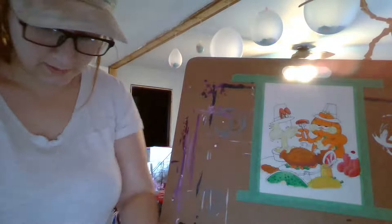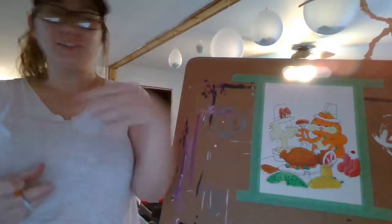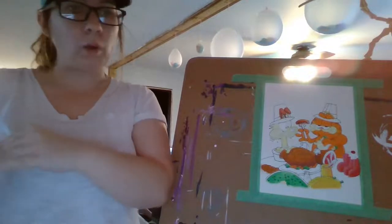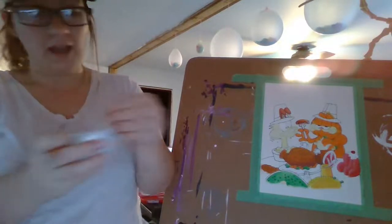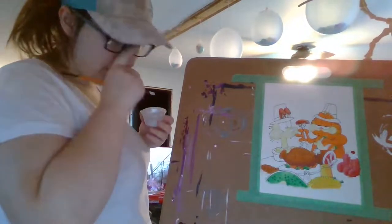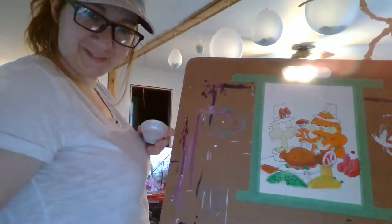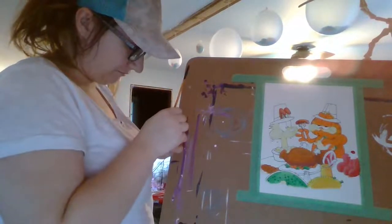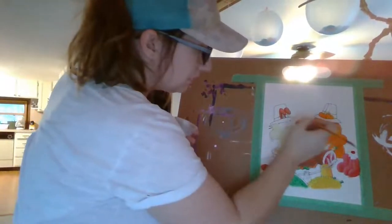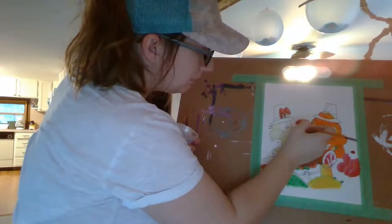All right. Next, I'm going to still take this small round brush. I have some silver. You can use gray, a mixture of white and black, if you want. I just had this silver on hand, and I just felt like a fork should be silver. That's what I'm going with. All right. I'm going to paint the fork with it.